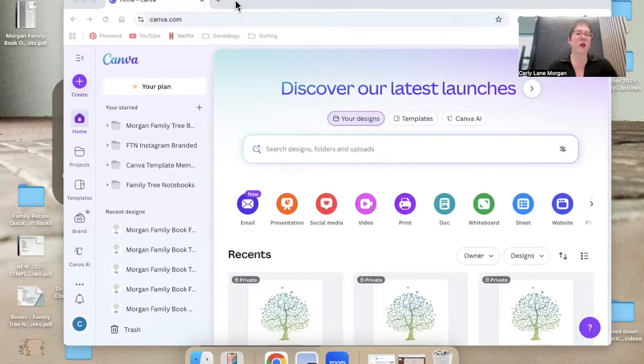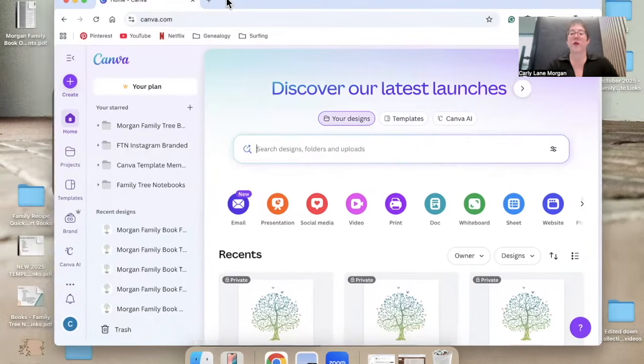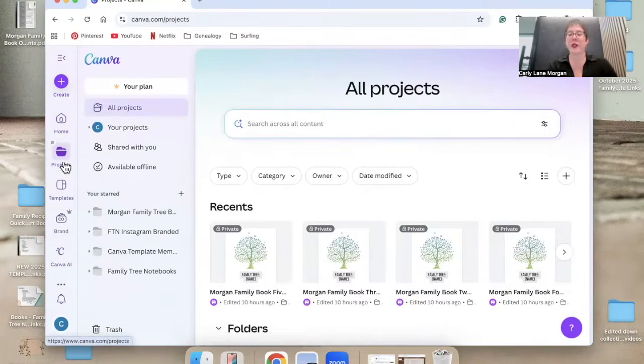Okay, so I've opened up Canva and I'm going to make a new family tree book, or set of family tree books, for the Queen family. So what I'm going to do is go over here to projects, and see this plus sign? I'm going to create a folder just for this family tree.